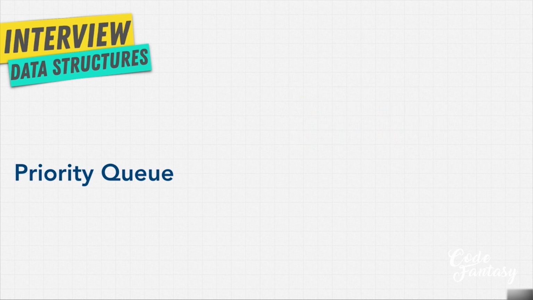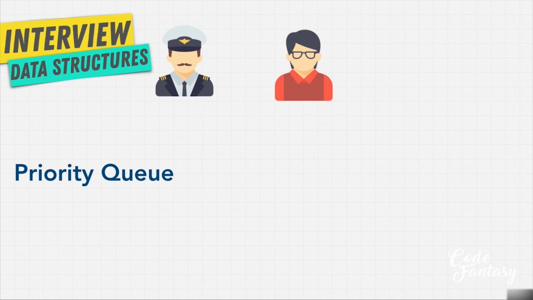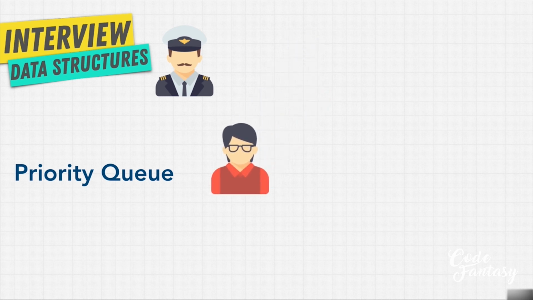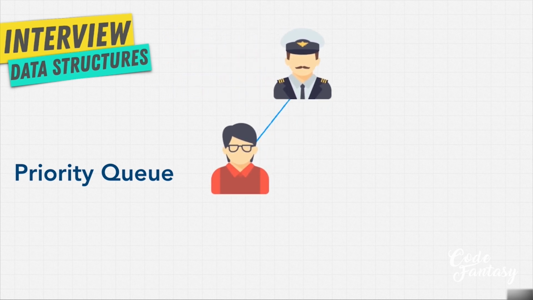Another way to think about it is, let's say we're lining up to get into an airplane. We have the first person coming in, lining up, and then all of a sudden the captain shows up. And because the captain should get on the airplane before a normal passenger, the captain now gets put as priority, as the root node, because the value is higher, or at least in this case, the value is higher than the passenger. So let's say another passenger comes on. Because we're doing left to right insertion, we put the passenger to the right. So now we know we're going to let the captain go in, then the first passenger, then the second passenger.